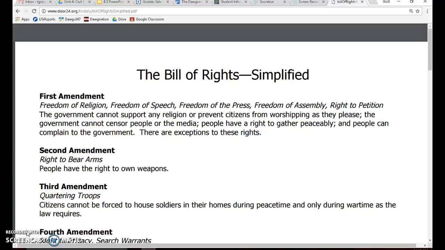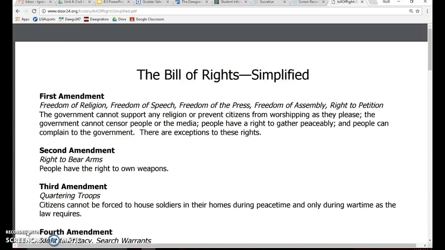Before we look at the Bill of Rights, there are a question or two about the English political documents that we looked at with the first lesson of the year: the Magna Carta, the English Bill of Rights, and the Petition of Rights. What you need to remember about all three of those, you don't have to know all the little details, but the Magna Carta, Petition of Rights, and the English Bill of Rights were three political documents that came from England that limited the power of the English monarchy.